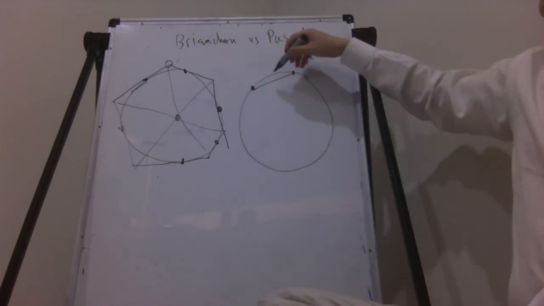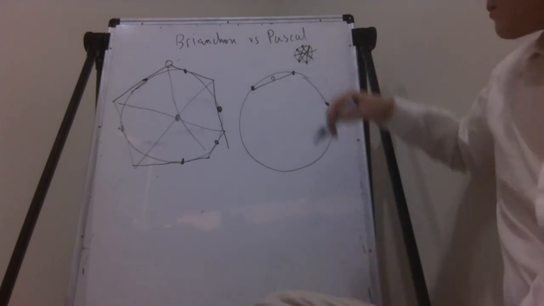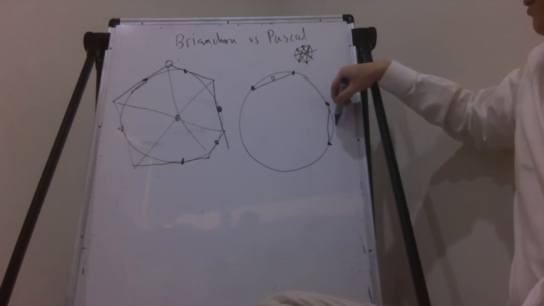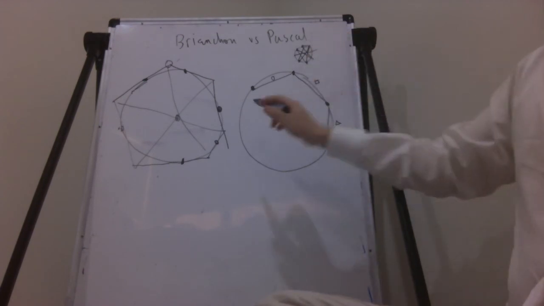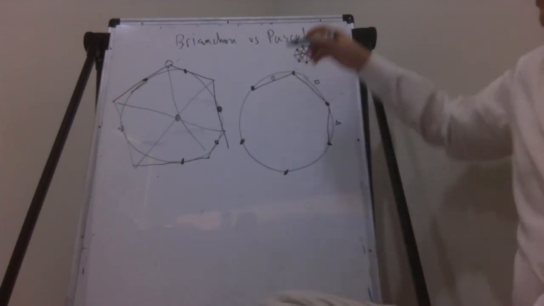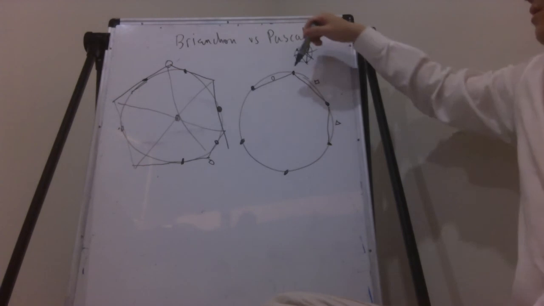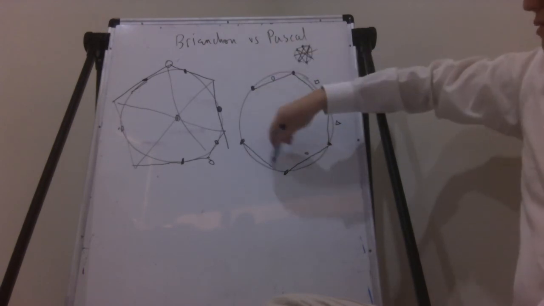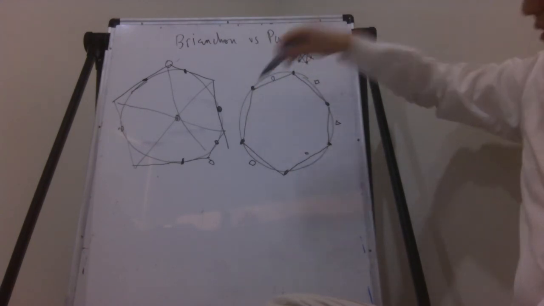Okay, I want to do the same for all of them. So this is the line, yeah? So if I got this point here, this point here, and I want the line joining them to be like a triangle, okay? I want this line joining them to be like a square, okay? This one here, this one here. Okay, and then I want to label the ones joining together the same thing, yeah? So this open thing will now go to a circle here, right? This is now square here. And this is now a triangle, yeah?